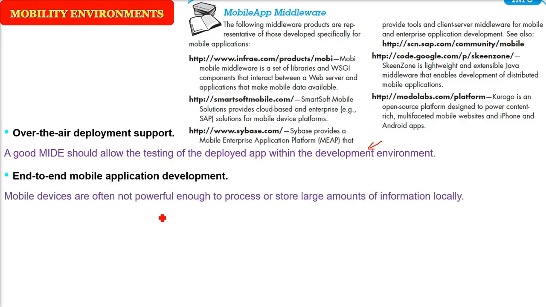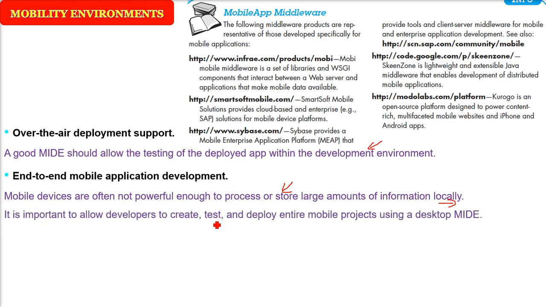End-to-end mobile application development. Mobile devices are not that powerful to process and store large amounts of information locally. So how to do this? Can you do it on your IDE? It is important for developers to create, test and deploy entire mobile projects using the desktop MIDE. You are working on your PC or workstation. This is called end-to-end mobile application development.